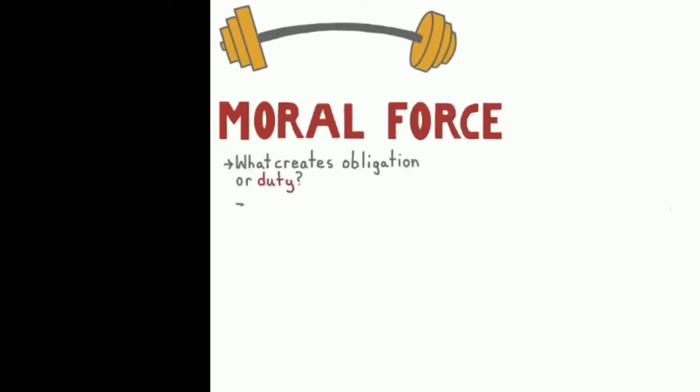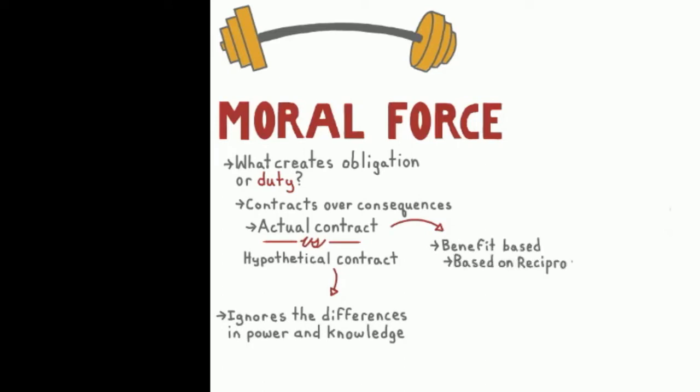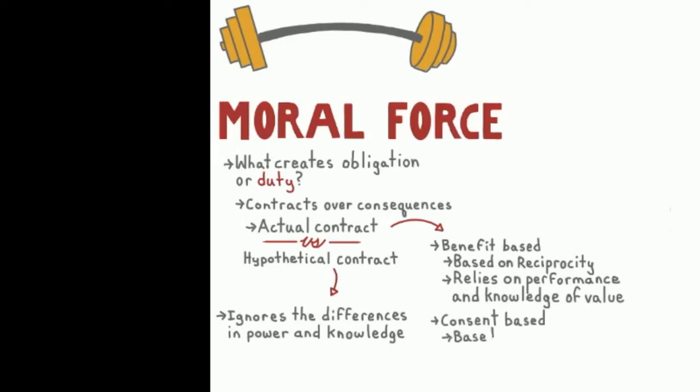By emphasizing contracts over consequences, the theory tries to avoid the moral dilemma of treating moral agents as a means to an end. Instead of using the model of an actual contract, like the United States Constitution, the theory uses the concept of a hypothetical contract, which is more resistant to the exploitation of knowledge and bargaining power.